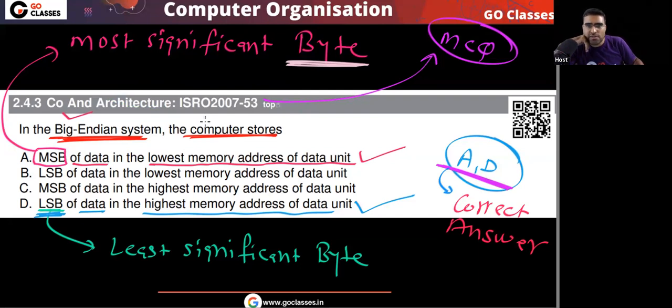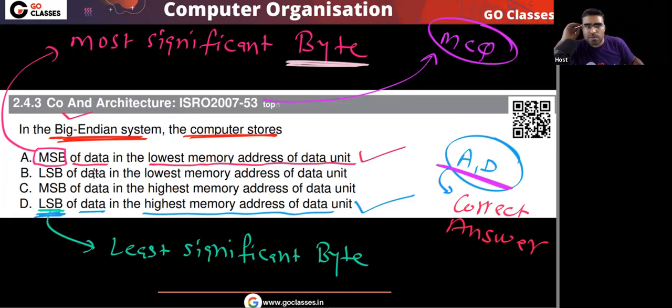So you can see here, in this question, the answer will be option A, D. If this is a GATE exam question, and let's assume this is an MCQ question, then they will give you marks for option A also, and for option D also. For both of them, they will give you the marks. And if this is an MSQ, multiple select question, then the answer will be AD.